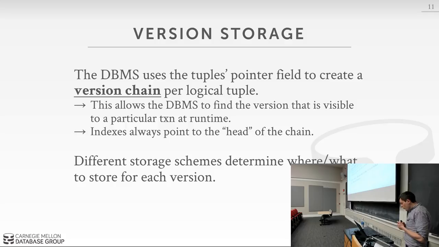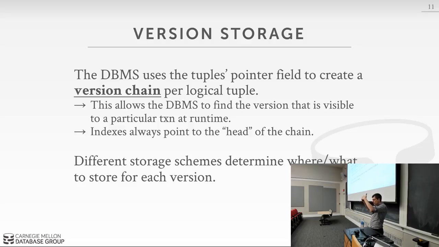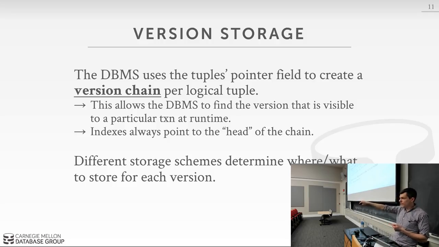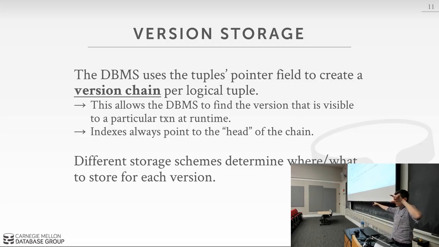For version storage, we need a way to find the version that should be visible to us for a particular tuple. We'll maintain an internal pointer field that allows us to find the next or previous version for a particular logical tuple — essentially forming a linked list sorted by timestamps. Indexes always point to the head of the version chain, and whether the head is the oldest or newest version depends on the implementation.